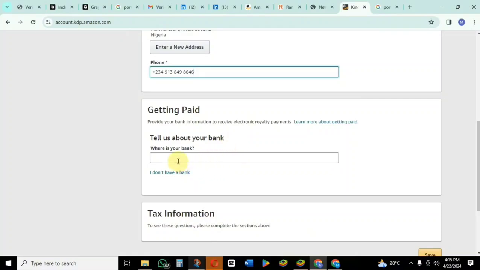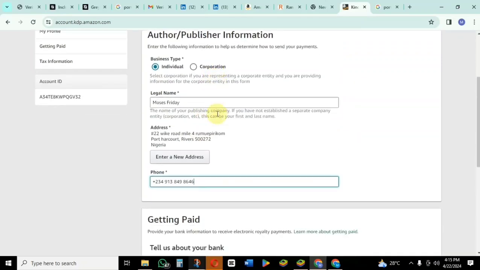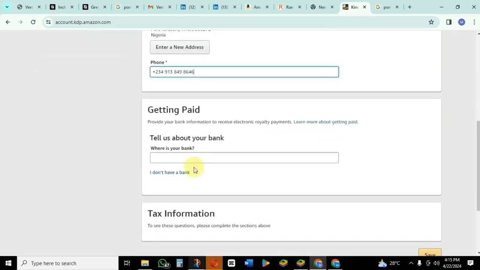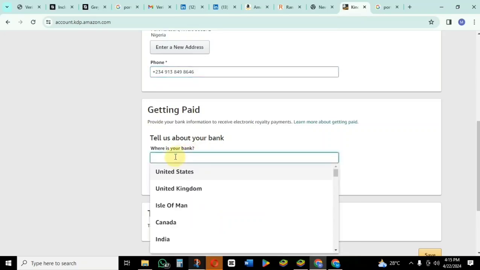You understand? So the next thing after filling your address and after filling your phone number, the next thing you actually want to fill is your bank that you'll be using to receive money from Amazon. You get. So if the bank is located in the United States, you just click on United States. If it is located in UK, you just click on UK.